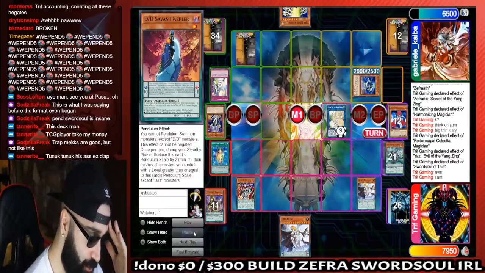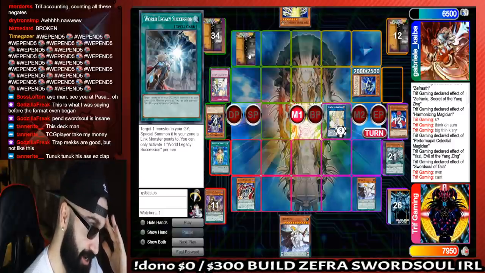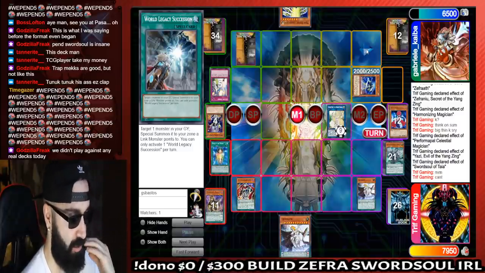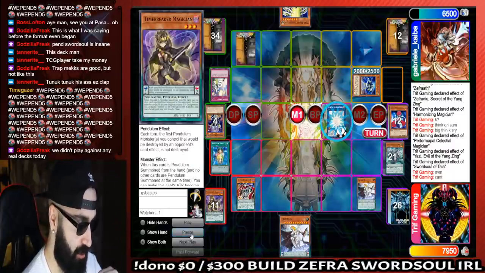That's actually so wild. If I Selene first, I went Access Code Talker. This was so much more likely an Imperm or a Droplets. If he were to Imperm or Droplets off Selene, I wouldn't have cared. That's what I thought it was.